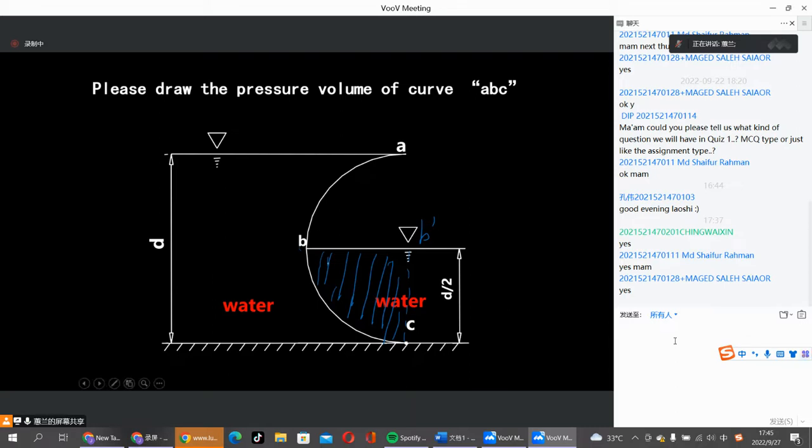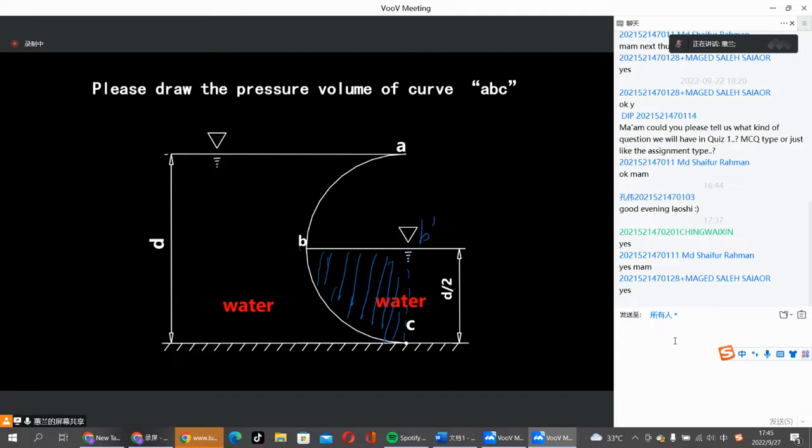And you can use this fluid block and draw the FBD and then use the equilibrium equation. Definitely you will obtain the same solution, the same answer here. And you can use it directly. Okay. Maybe this one is a little bit difficult. I'm not so sure, but you need to figure this out.